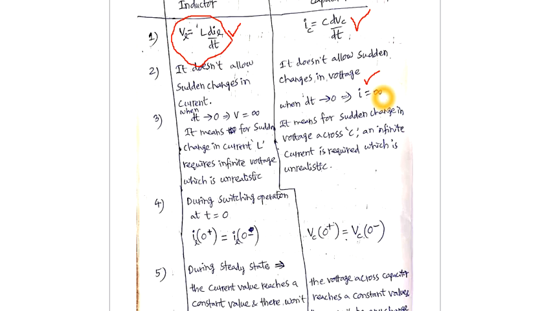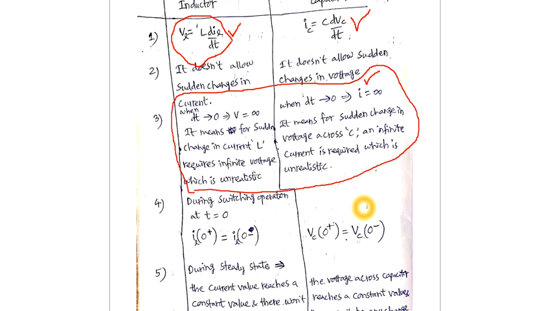So how to look at this condition now? It means for a sudden change in voltage across the capacitor, an infinite current is required, which is not possible. That means what is not possible? The sudden change in voltage across the capacitor is also not possible. So this is the proof for the inductor and capacitor to not allow sudden current as well as voltage across them respectively. This is a very important viva question as well as interview question. Whenever someone asks, you can give this reason. Right? Okay, that is fine.